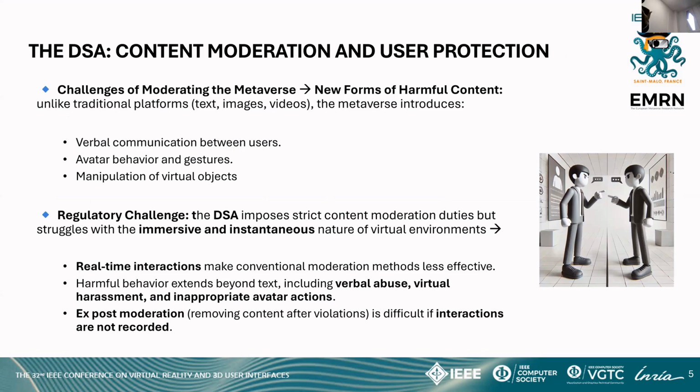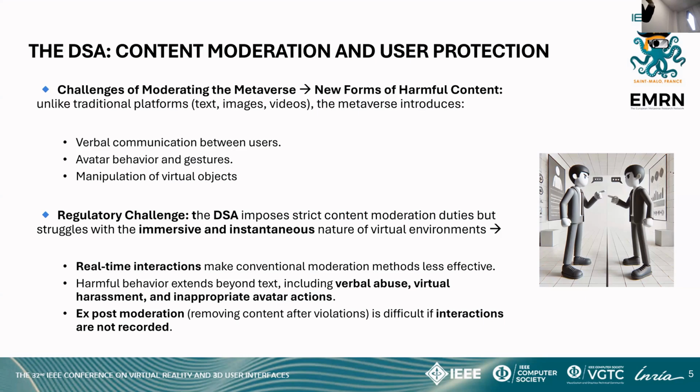Because we know that in traditional online platforms, unlawful or illicit behavior can usually take the form of audio, text, video. However, the metaverse is going to introduce more real-time dynamic interactions, which include verbal communication between users, also the behavior of avatars, their conduct, their gestures, and last but not least, the manipulation of virtual objects. So it is true that this instrument, the Digital Services Act, includes a lot of content moderation obligations that platforms have to abide by in order to identify and remove illegal content. However, these traditional mechanisms do not sit well with the immersive and instantaneous nature of the metaverse, okay?